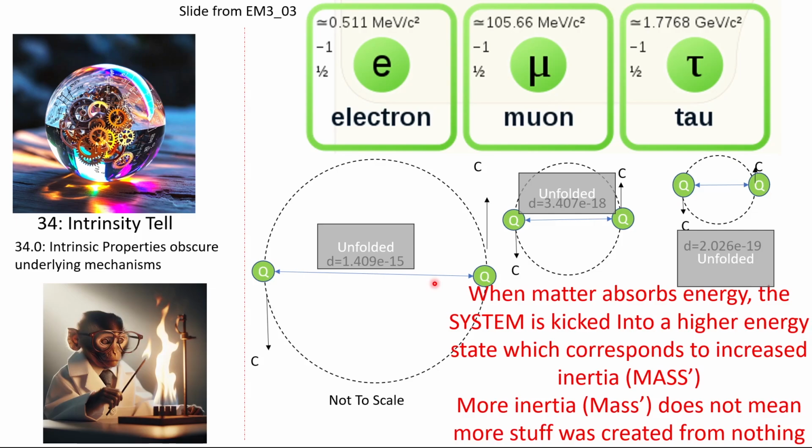And it shouldn't be hard for physicists to accept that you could kick the system up into a higher energy state, because that's how we explain fire. In fire, the electrons in the atoms are kicked into a higher energy state. And when those electrons fall back to their normal state, they give off light. And that's how we explain how fire glows. So if atoms can be kicked up into higher energy states, there is no reason to suggest that these particles can't also be kicked up into a higher energy state. But now you have to accept that these are not immutable properties of these particles, that these systems are mutable, that inertia, charge, and spin are all mutable.